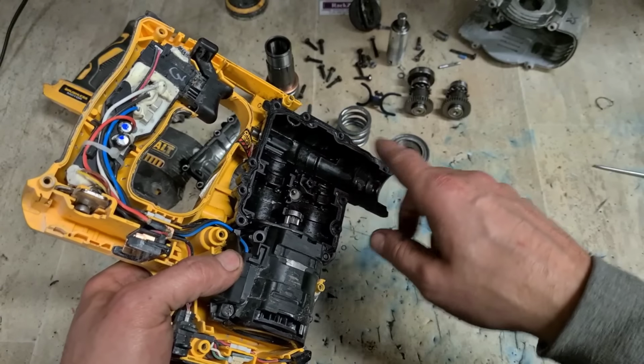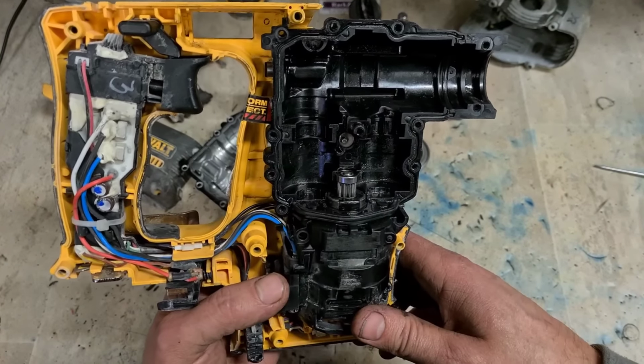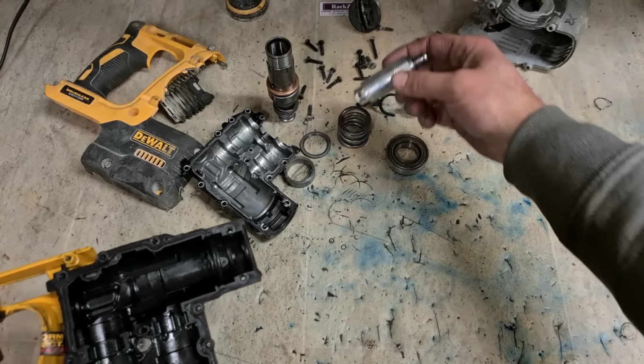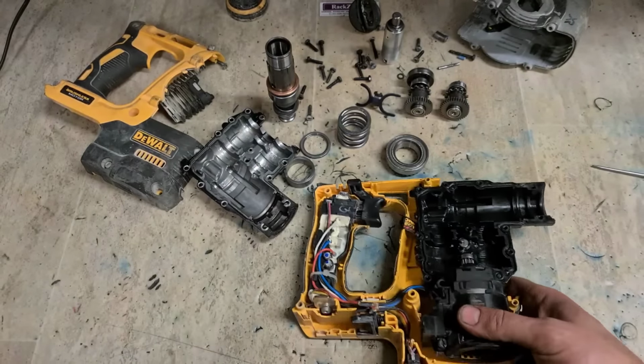You can hear the wee pieces of metal falling onto the metal tray in the parts washer. There was quite a wee bit left inside. If you leave the bits in without washing it out, you're just going to chew up your gears, chew up your piston. So that's it cleaned out.